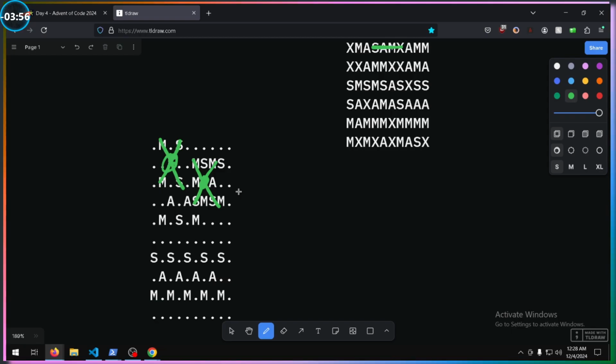So that one, you can actually look at that one. And then you're going to see another one. Like if you were naive and looking vertically, you'd see this. So you'd actually see 2 MASs, one making a T shape or a plus sign, and one making an X. But the instructions say we're only looking for X's, not pluses. So we ignore those. And then we find 2 more MASs. So right here and right here.